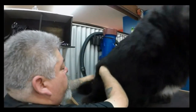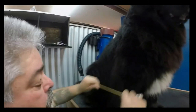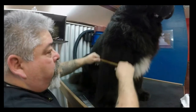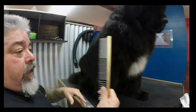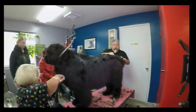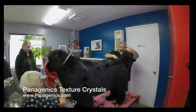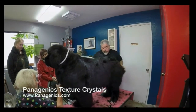But as you can see here, I can't even pull this comb through. So that other comb went through with no problem, and this comb here is just really blending and getting this undercoat out. You can see how aggressive that is. So this is the new Pantagenix Gold Series comb. If you need a coat to lay down in a certain spot, it'll help with that too. So it just gives you all kinds of benefits to the final finish before you go into the ring.